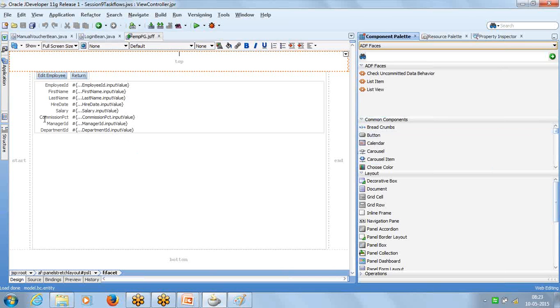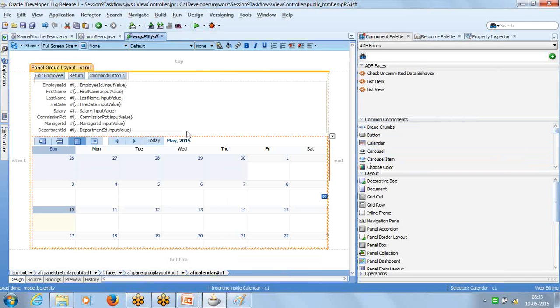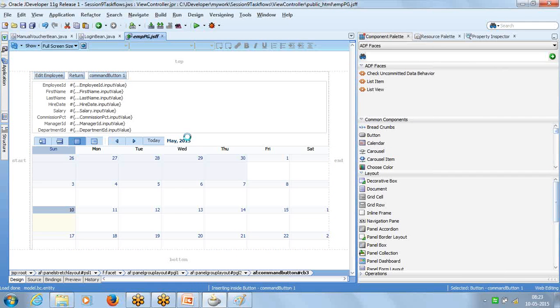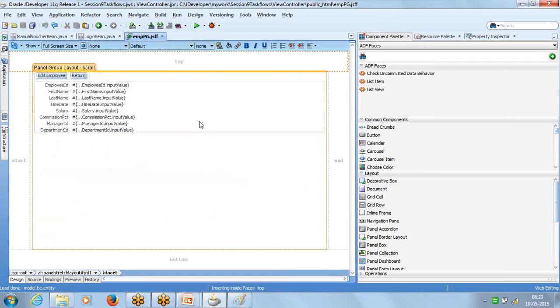See this. This is a small page I've created, and you'll find all the components which you can drag and drop. Let's say if you want to drag and drop a button here, it does it directly. If you want a calendar component, you can directly do it out here. So it is the most advanced one, and we can create whatever is required here through the component palette.